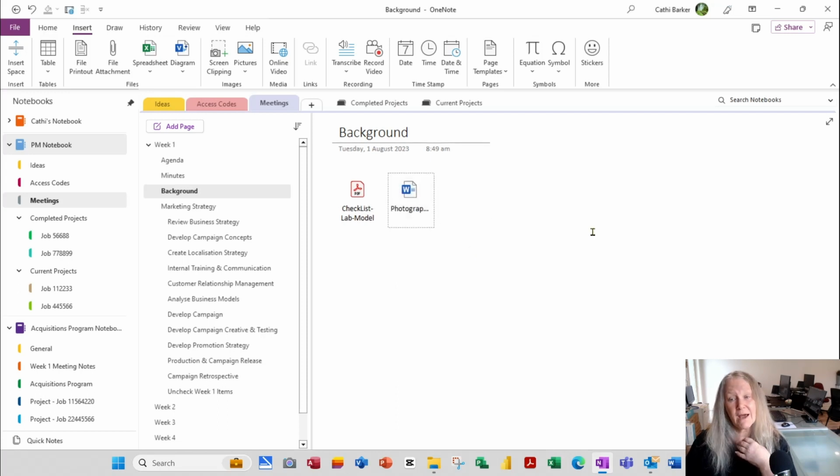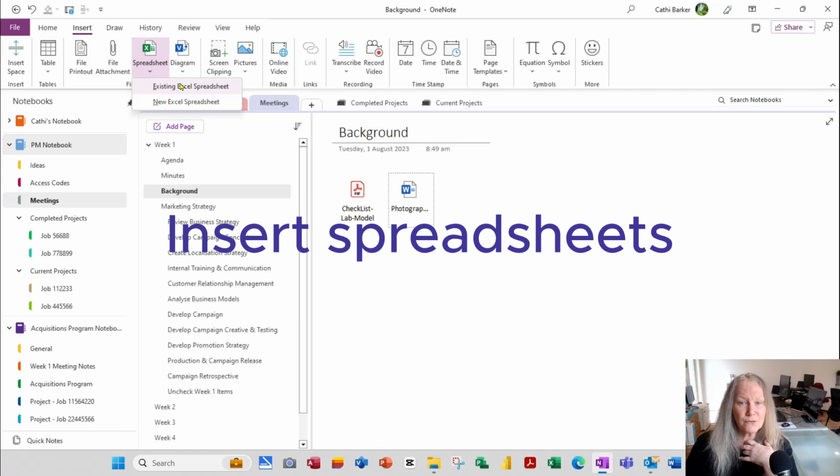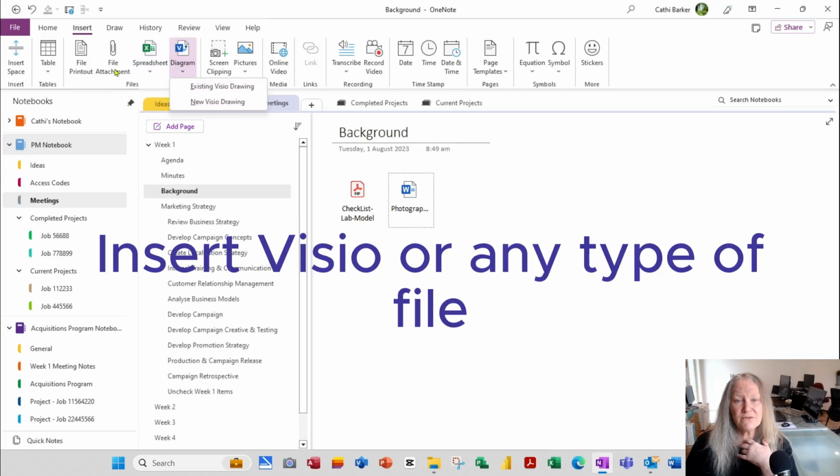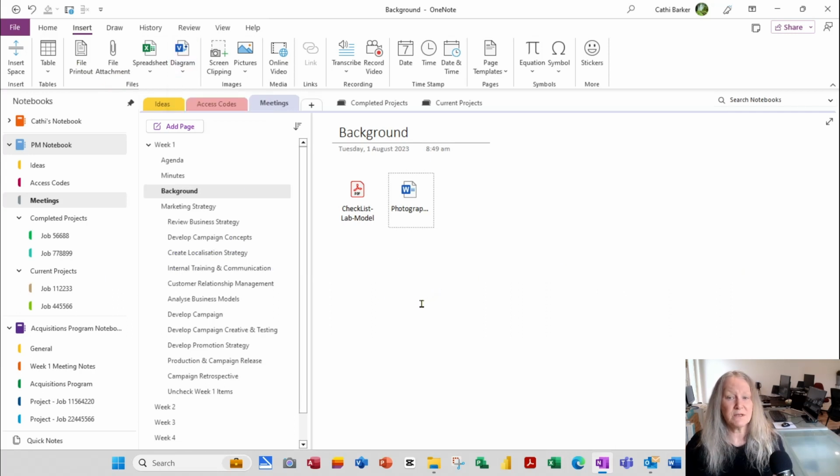So now a copy of that file resides within that notebook, and anybody working on that notebook will now have access to those background files. You can insert spreadsheets, a new one or existing one, Visio if you've got it, any file attachments and any printouts. It doesn't matter what the file type is, it will handle it and let you insert it.